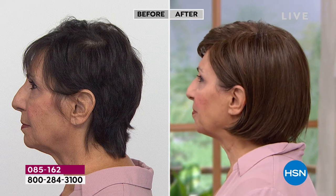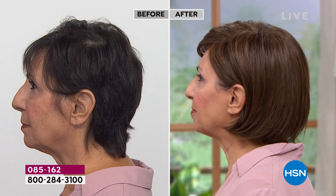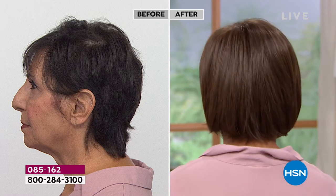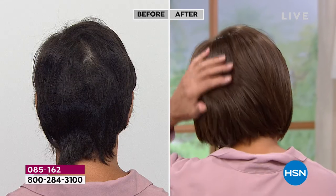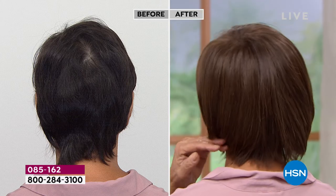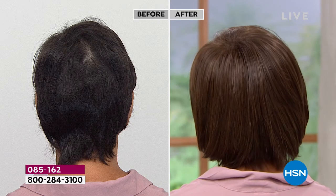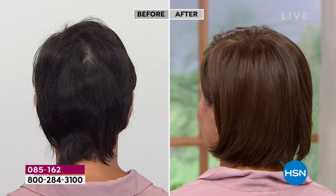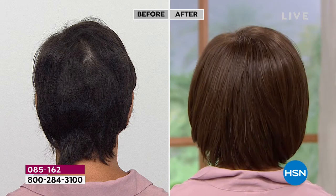She just lights up like Times Square. You can see that smile, and I know for a fact that's real because I've been in the studio working with her. My grandmother always says, when your hair looks good, you feel good. Gabor has been around for 52 years and perfected everything that can give a woman the hair she's always dreamed of. Look at that crown — that split in the back on the before — that is every woman's nightmare. You can't get rid of that growth pattern unless you put Gabor on.